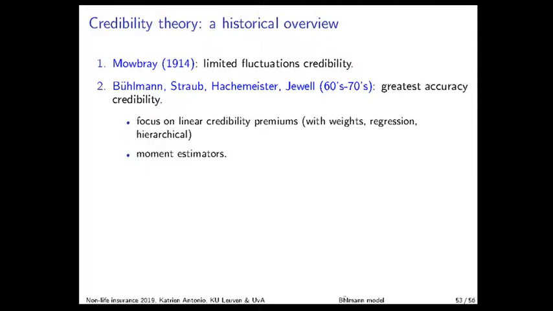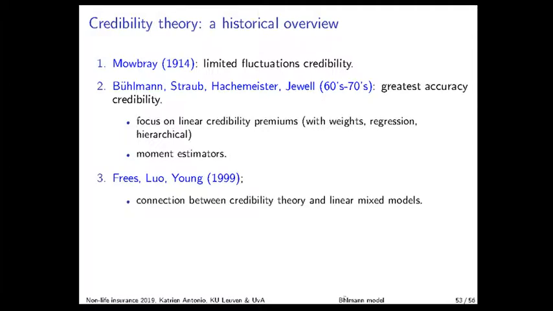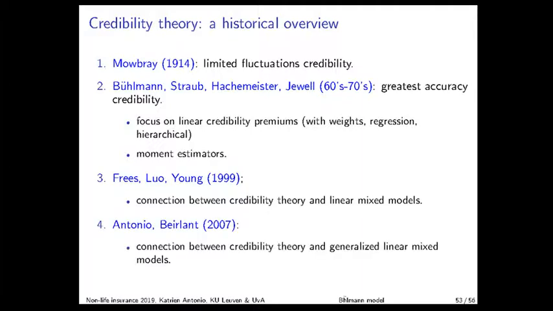Then in the 90s, Professor Jong de Vries and co-authors formalized the link between the actuarial credibility theory and the framework of linear mixed models that is widely studied in various domains of statistics. Antonio and Beirlant in early 21st century then continued this line of research and described the connections between the credibility theory and the framework of generalized linear mixed models. The latter two contributions are particularly interesting to translate well-known concepts from mixed models, like estimation and inference, to the framework of credibility theory, which is typically studied by actuaries.